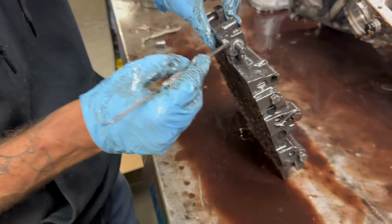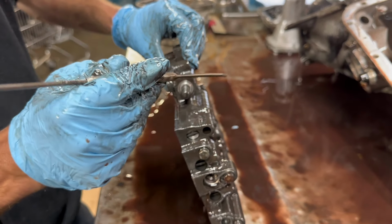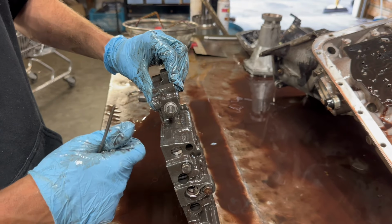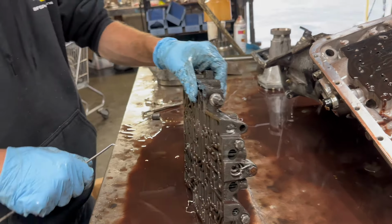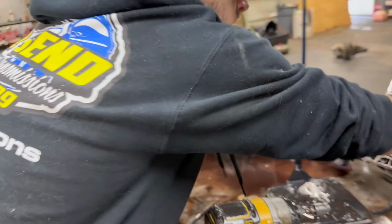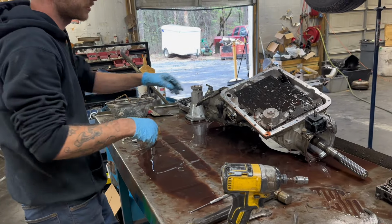But nine times out of 10, this plunger valve right here is what goes out in these 700R4s. It allows that pressure to bleed out of that throttle valve and you don't get the line pressure you need. And if that happens, you're gonna have early shifts, stack shifting, and premature 3-4 clutch failure. But yeah, that's actually a pretty good looking valve body. I'm gonna set this to the side. That's a little trash.